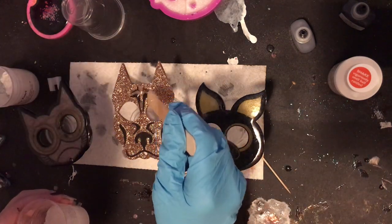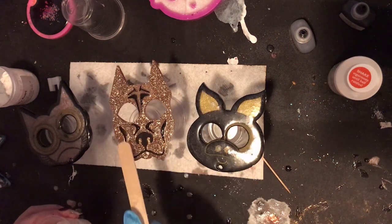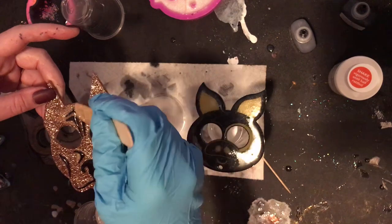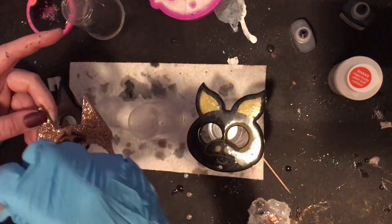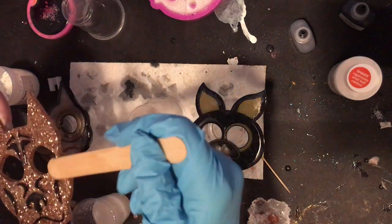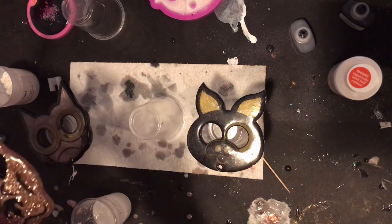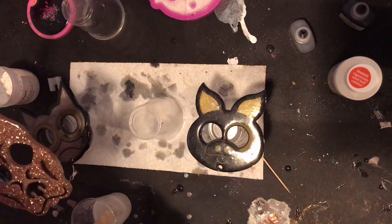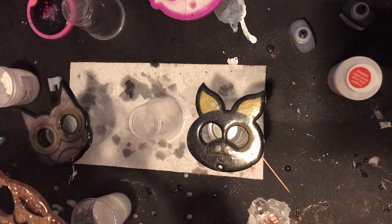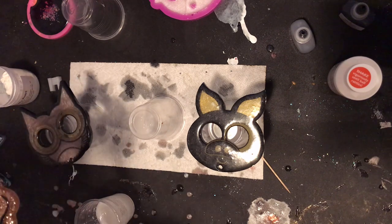And I like to work directly under an overhead light when I'm doing this. That way I can squat down easily and look at the keychains just to make sure that everything is covered really well. The light will reflect the shiny epoxy and then the not quite as shiny epoxy on the keychain already. So you're really able to tell what parts are not covered with epoxy, where you may need to add a little bit of epoxy just to get good coverage. But that really does help just to make sure that your entire mold is covered really nicely.